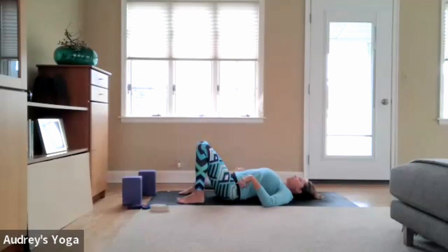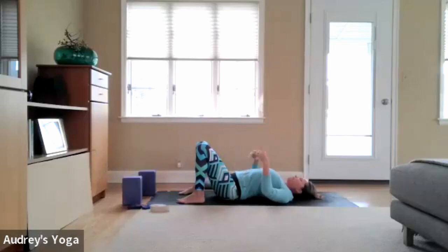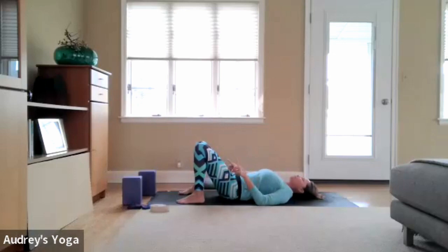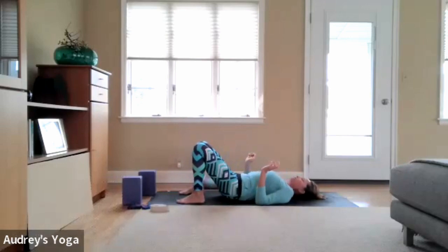Take a couple more rounds there, nice and easy, just noticing where you can create length in the low back on those inhales. Or you can really engage through that front body on the exhales. The next time you get to that exhale position with the tailbone lifting, press into the feet, lift those hips up on your inhale. Stay there as you exhale, engage through the glutes, press through the heels, draw those heels back, just kind of find some engagement. And then as you exhale, lower down.